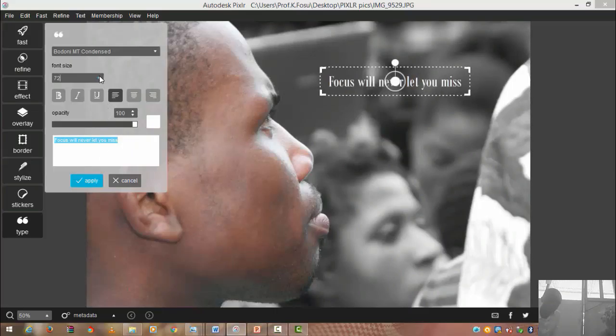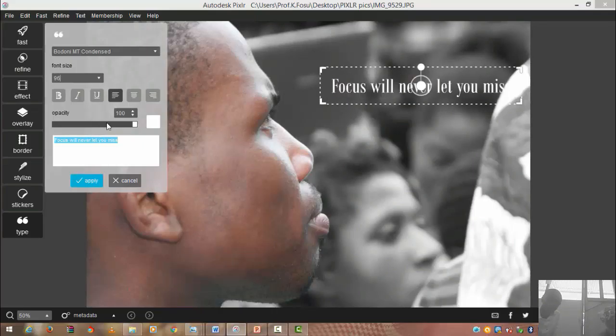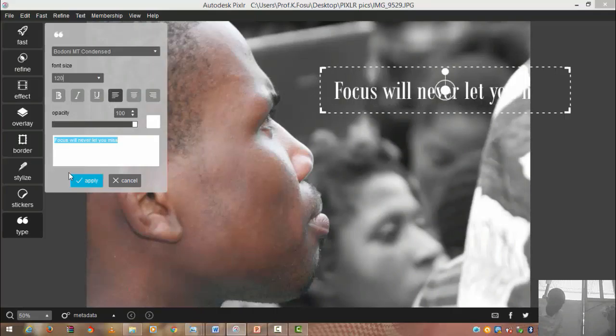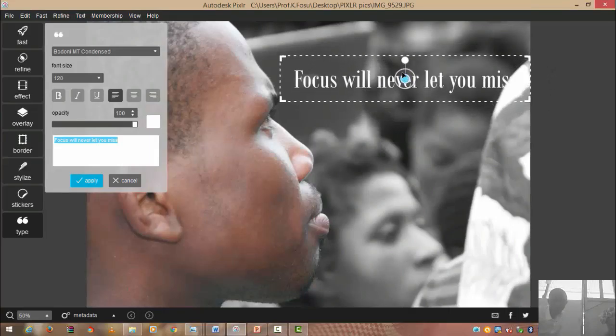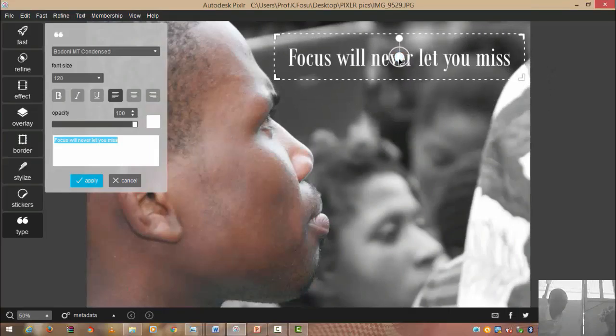This is too small again, so we increase it again to say 120. Good. And it's now visible. We also want to see how we can give it a color. We have white.